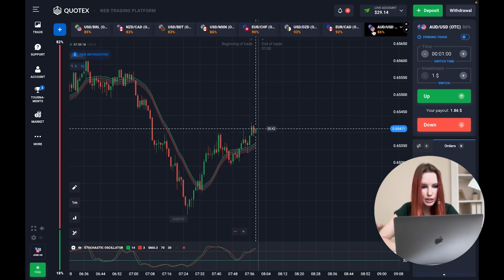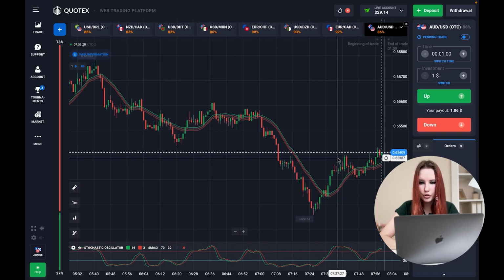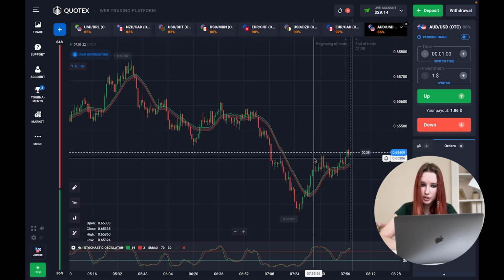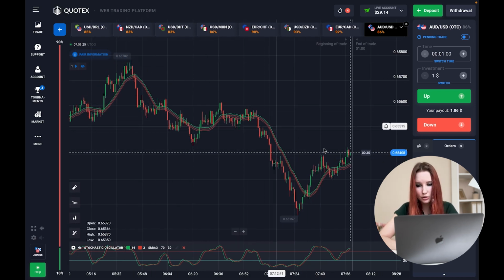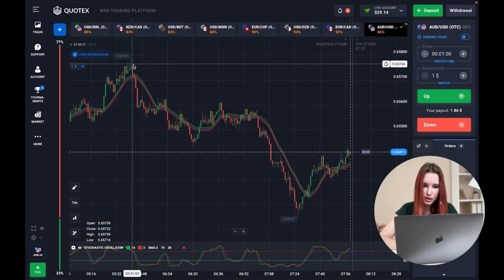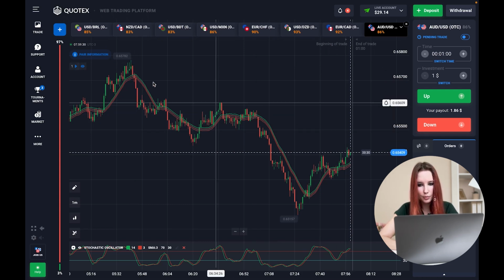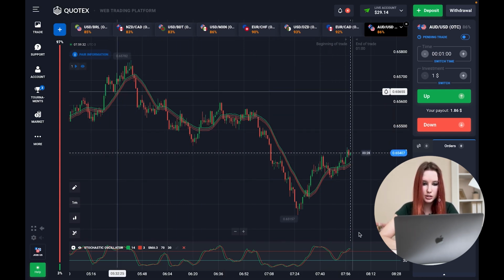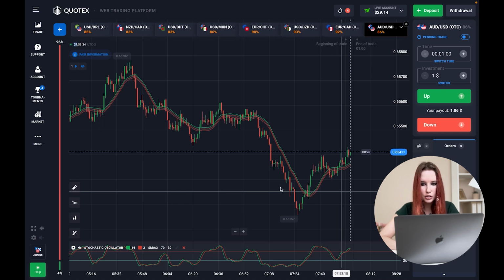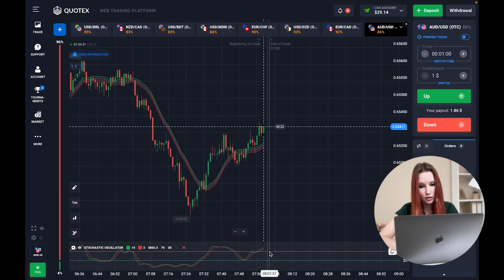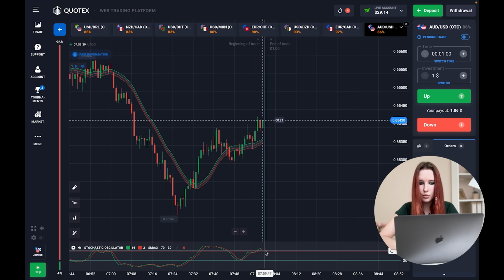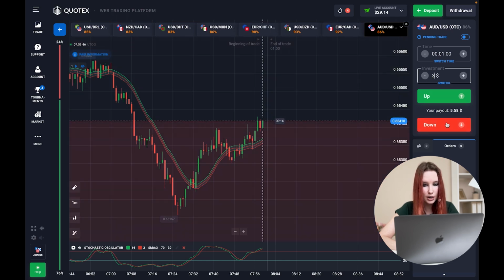So let's move on to this currency pair, the Australian dollar and the US dollar. Alright, what do we see here? Yes, look, the general trend here is also a downward trend, and I want to open a trade down now. The price is at the resistance level. If we connect the maximum points, we can see a resistance level here, and the price is moving in a small downward price channel. The stochastic is also at our border level, and I want to test these levels. So I want to open a trade for just $3 down. Let's go.